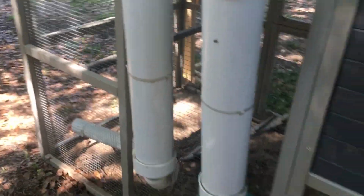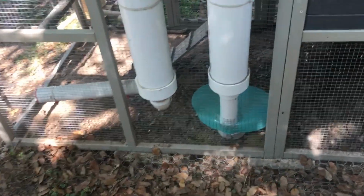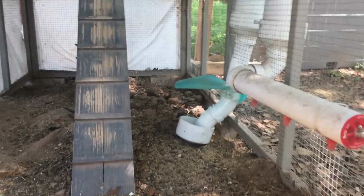So I thought about turning the hose on and testing it. But you know what? If I'm wrong, I don't really want to know. I'm not ready yet for that. So I've just put a little bit of food in there for right now. Here's another angle.